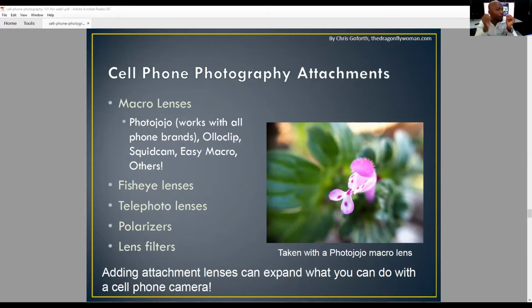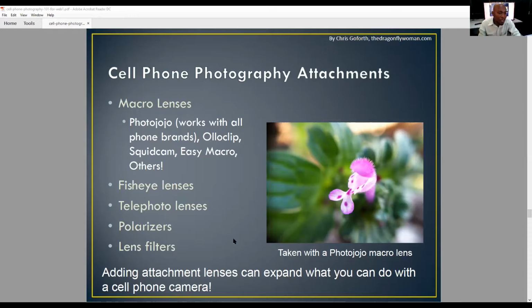Alright, so we have fisheye lenses. Sometimes you see some photos that look like a ball. It looks kind of obscured, some ball type view. That's the fisheye lens. You have a telephoto lens. A telephoto lens is the lens that you use to zoom way out, like you're doing some spy stuff. You get that lens, you attach it to your phone, it sticks out, you can zoom far. It really improves your phone lens.